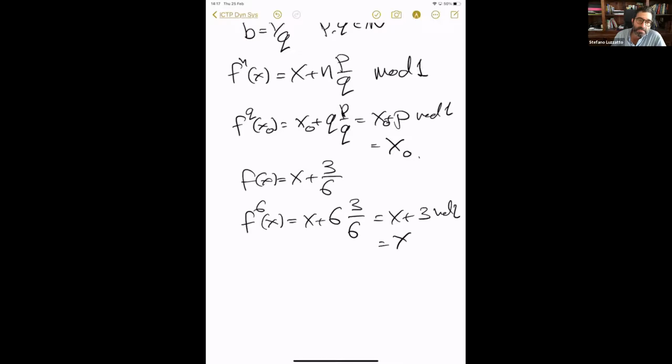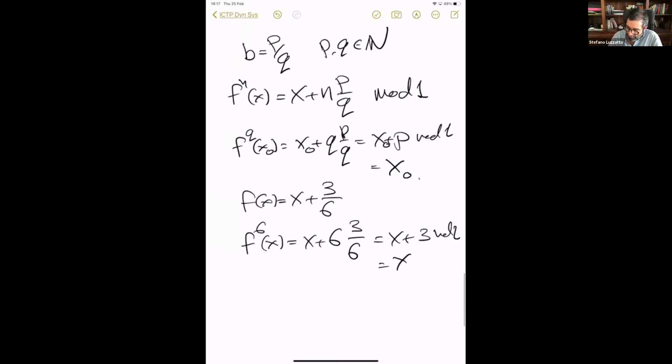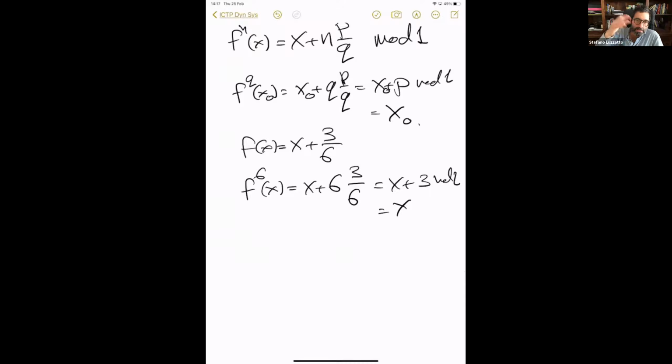But as we discussed last time, you have to be careful because this is not the minimal period, right? So it will still be of period 6, but it's a fake period 6 because actually it's period 2. But if it's period 2, then it's also period 4, period 6, and so on. So if P and Q, as you said correctly, Ling, if the fraction P over Q is reduced to its minimal terms, then Q will be the minimal period of all the points. Is that okay with everyone?